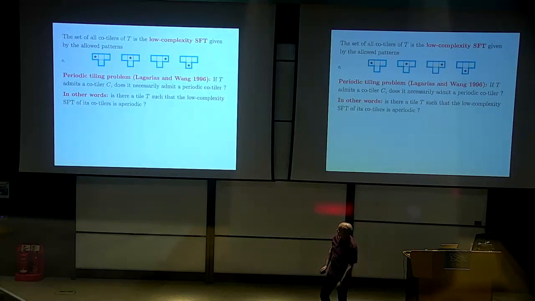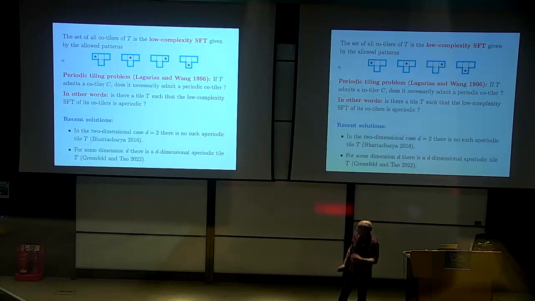All right, and so the periodic tiling problem asks, does there exist an aperiodic tile in the sense that this set of valid co-tilers is non-empty, but it doesn't contain any periodic elements. In other words, is there a tile T such that the low complexity SFT of valid co-tilers is an aperiodic SFT?